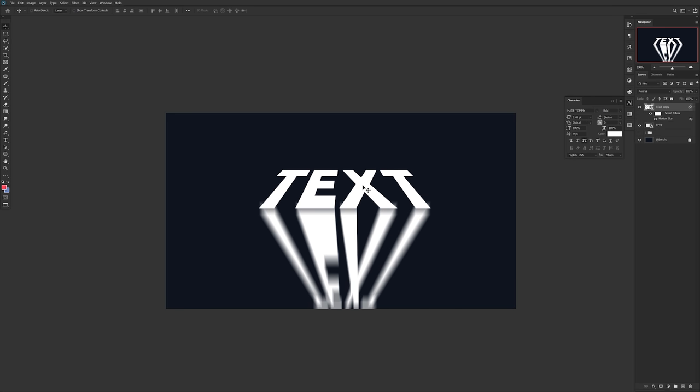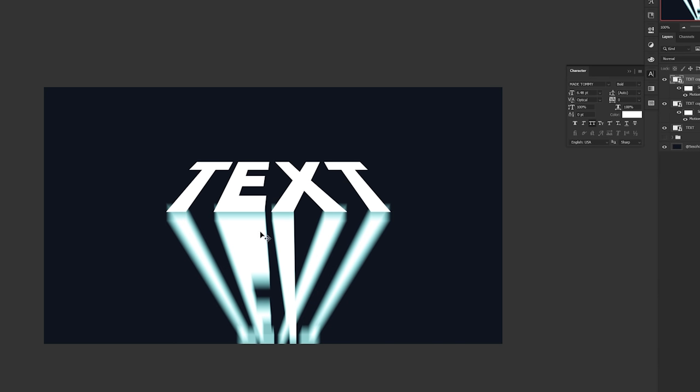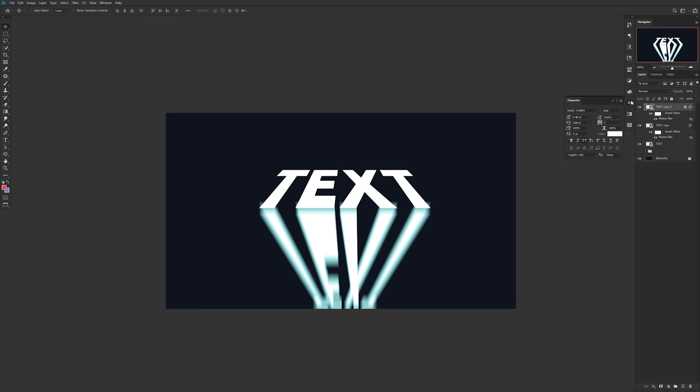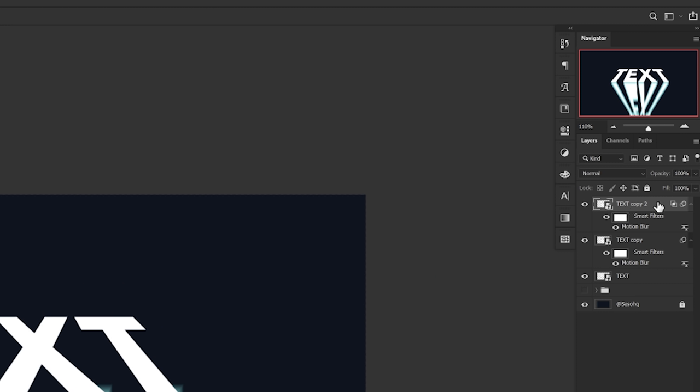Now, make a duplicate of your blurry text and open up your layer styles and turn off the red box in the middle. Keeping in mind, guys, the original font color that I chose was white, so if you are also using white, this will give you the same exact effect, which is going to give you a cool little blurry blue tone to it as well. Then combine all your layers into one by holding shift and selecting the first top layer and then the bottom layer and merge them all together with Control E.